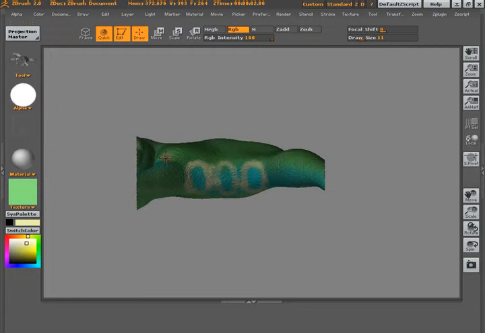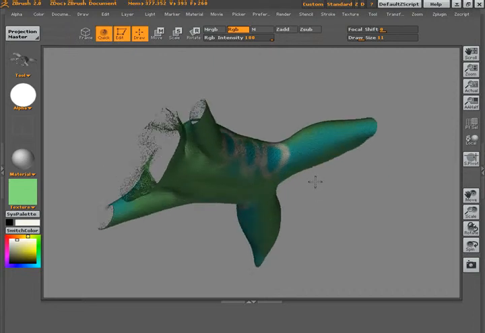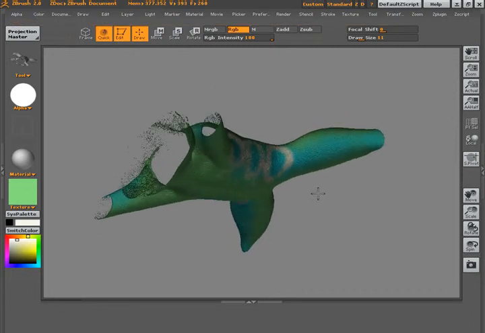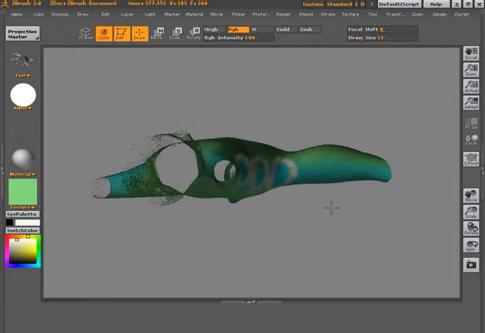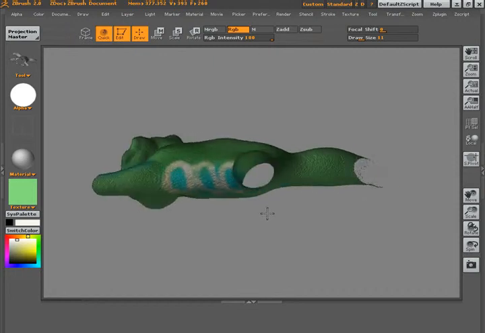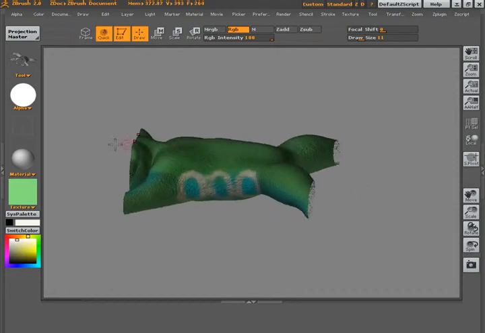And something with a little harsher edge now. Maybe make some white details in here. Get some texture. Yeah.